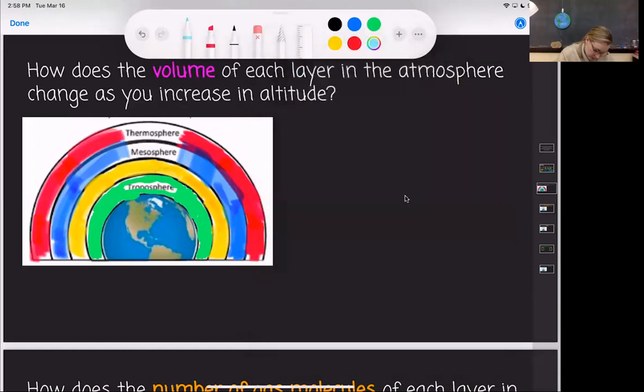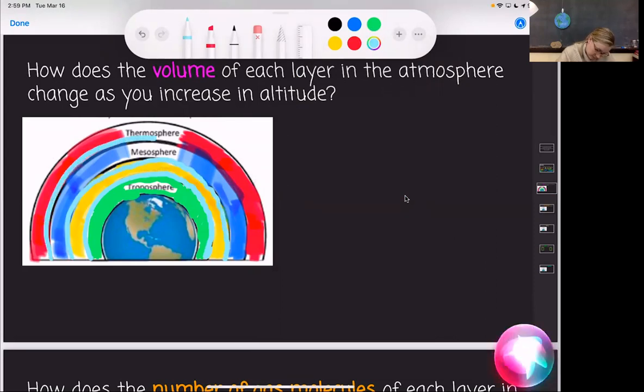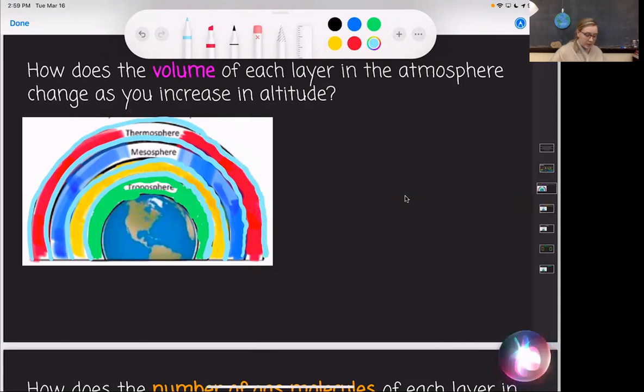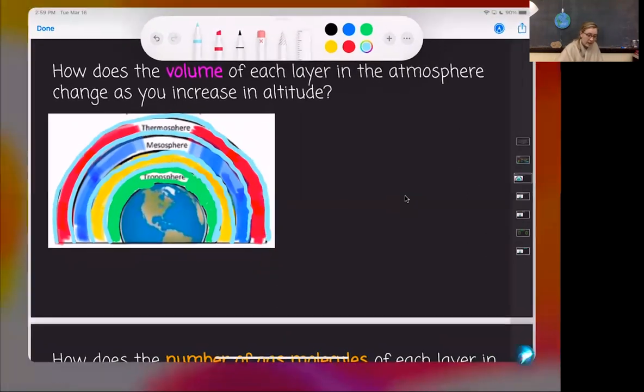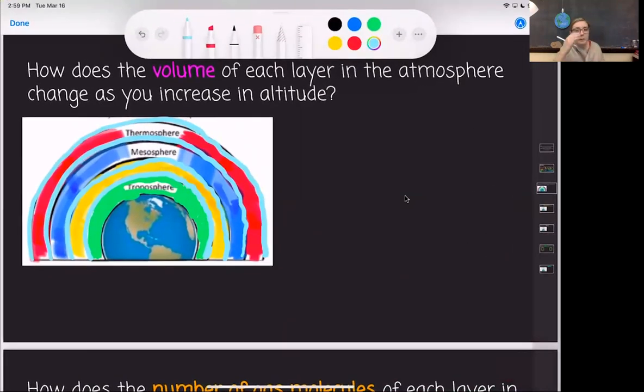So the circles that surround each layer get bigger and bigger. That circle is a little bit bigger than Earth. This circle is even bigger than the layer before it. This circle is even bigger than the one before that. And then there wouldn't really be a line here; we'd more just be drifting off into space, but that's the biggest circle. So all of these circles get bigger, meaning there's more space. There's more red on this diagram than there is green, yellow, or blue.